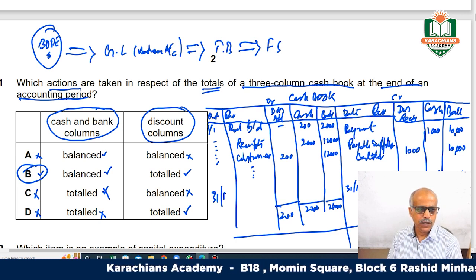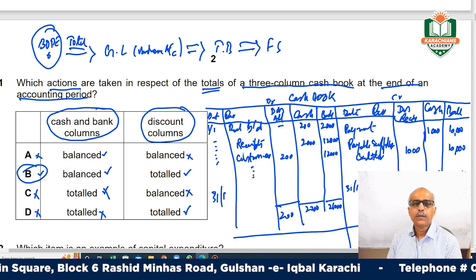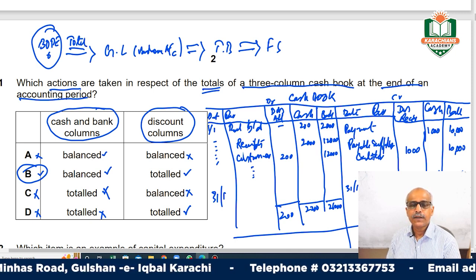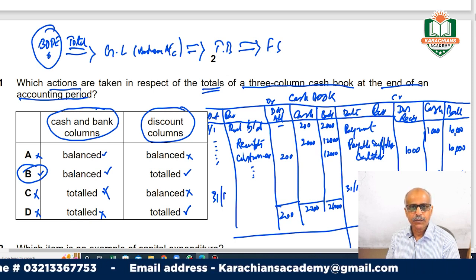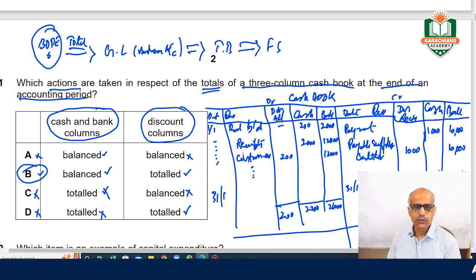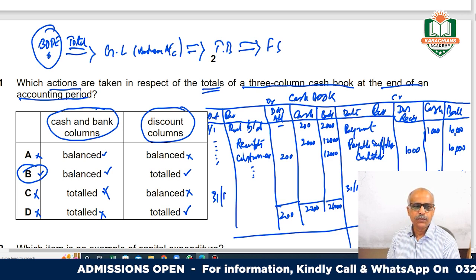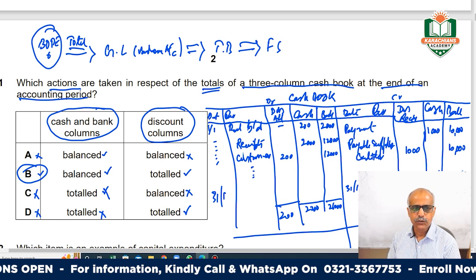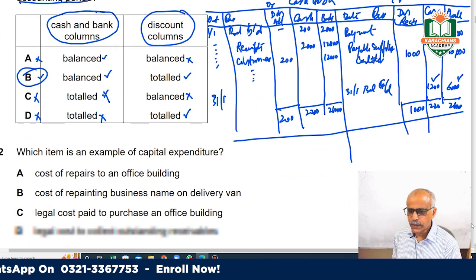Remember, the totals of the books of entry, every purchase day book, sales day book, purchase return, the total of the month goes to the GL account. In the GL account you have different accounts of sales, discount received, discount allowed, cash, bank. So the totals from these five books of entry go to the general ledger, right? And from the general ledger you make the trial balance. So what happens next?